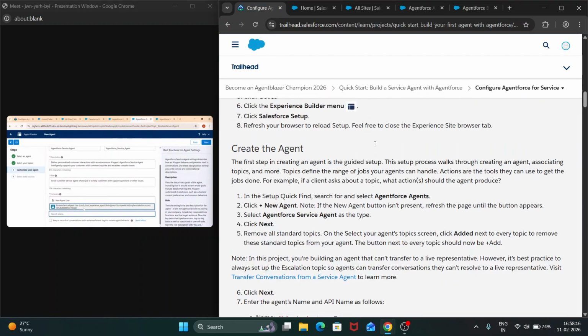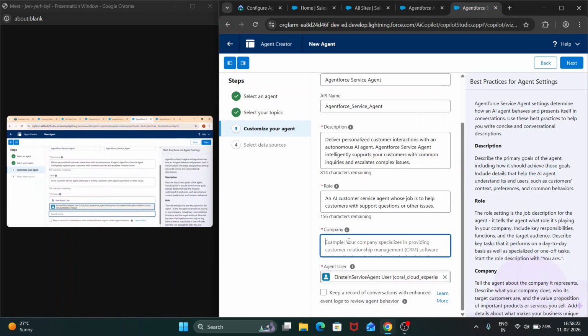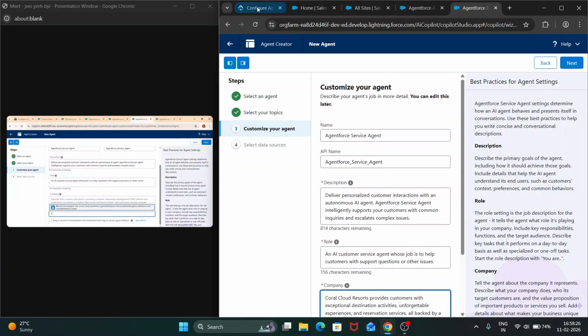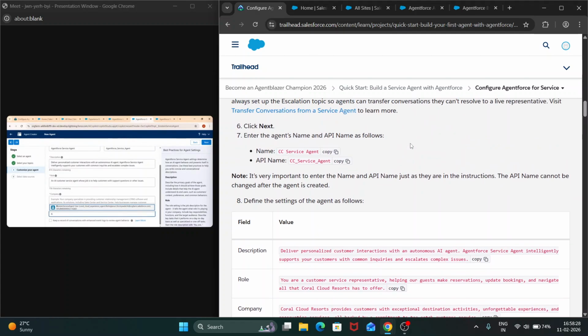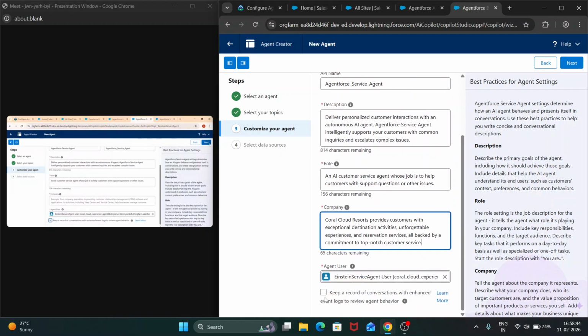If anyone is not seeing this option, you just erase that new agent user and type Einstein service agent user. And after that, you select this box and then click on next.